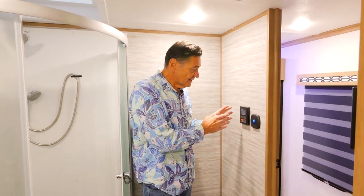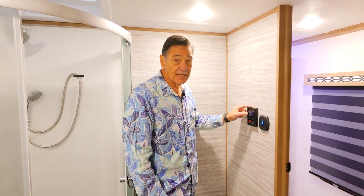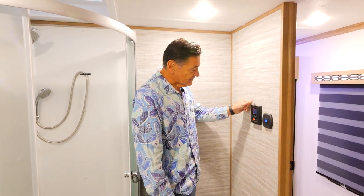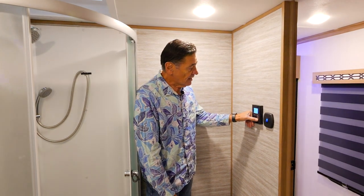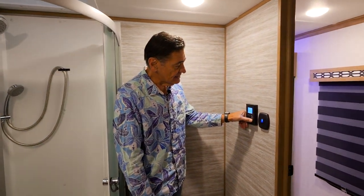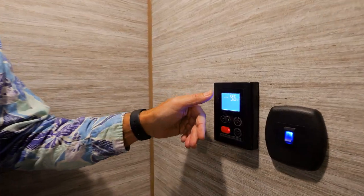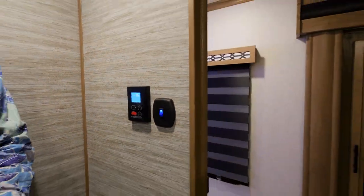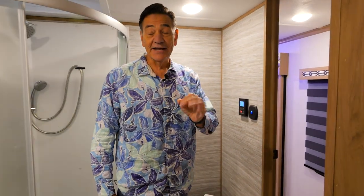Up here in the lavvy is actually where the control panel for the tankless water heater is. One of the cool things about this tankless system is you can actually set the temperature. So if I know what temperature I like my shower to be — let's say I like 96 degrees — I can come right to this control panel and you can see right now it says 115 degrees. I'm going to drop this down to 96. There we go — 96 degrees. Now I have it set. All I have to do is get in the shower, turn the hot water on, give it about 10 seconds, and I'll have a perfect 96 degree shower.